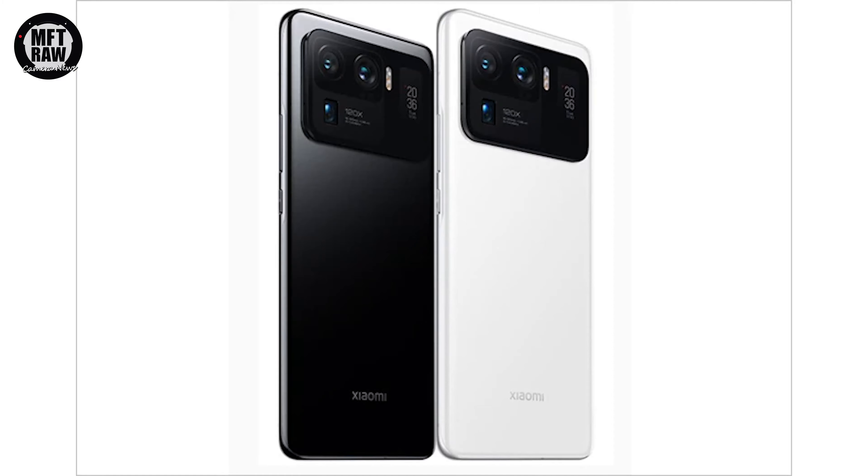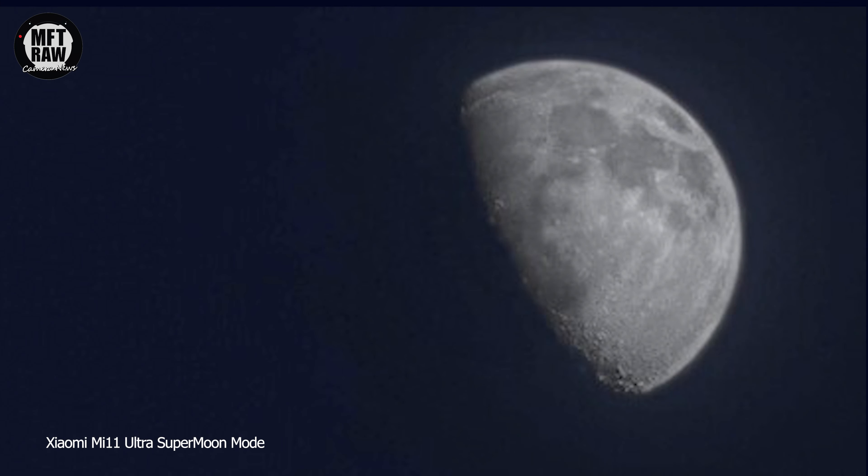There's a story going around about the Xiaomi Mi 11 phone and how it can take amazing shots of the moon. I wanted to mention this because it seems like it is a genuine photograph of the moon when taken with a smartphone, and you really get a lot of detail in it — it is a really incredible shot. I believe this is one of the very first images we're seeing from a smartphone that truly depicts the moon. Bear with me — I have reviewed a lot of smartphones in my time, lots of them with high magnification zooms, up to 100 times zoom like with the Samsungs, so I've taken many shots of the moon with a smartphone.